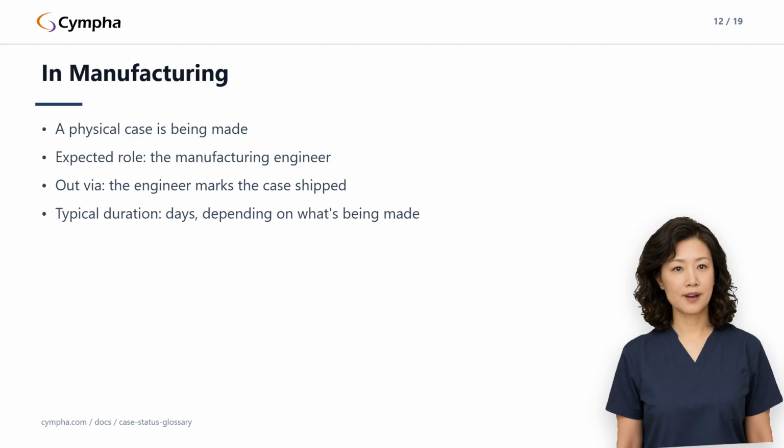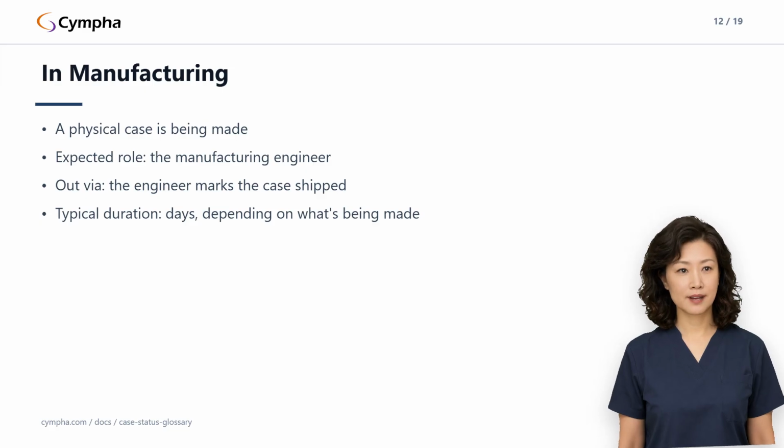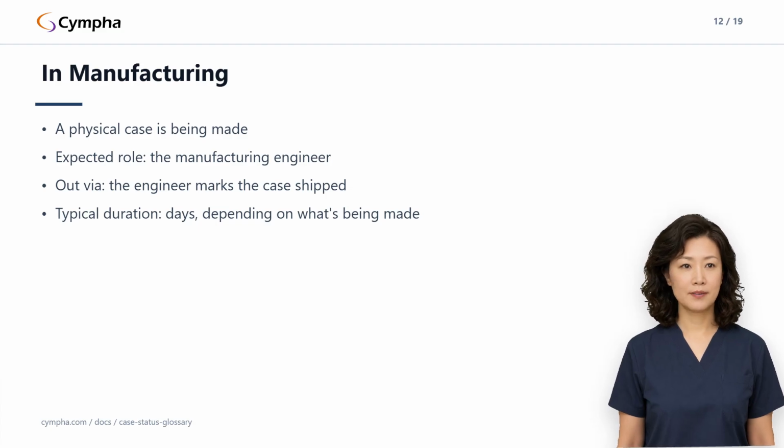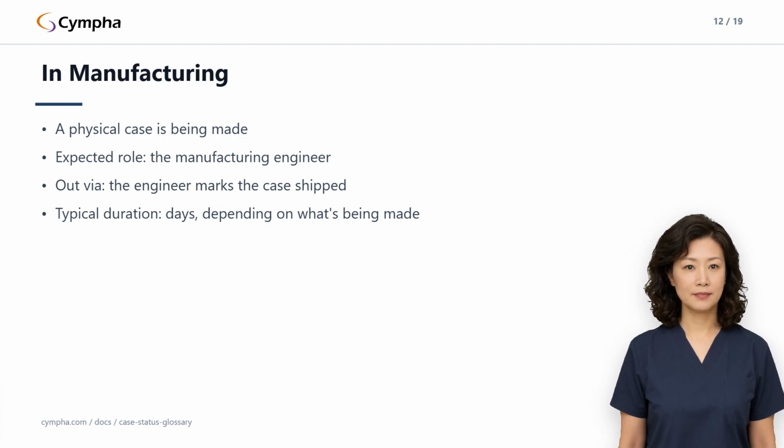Physical cases, the lab service category, do the opposite. They stop at approved and wait for the lab to move them into manufacturing manually. That pause is intentional. It means the lab controls its own production schedule, rather than an approval on a Friday evening starting a print run by itself.